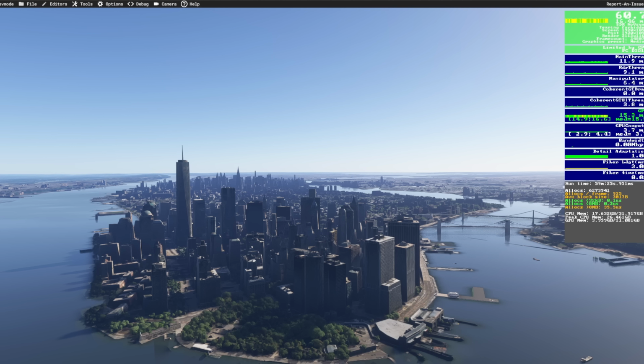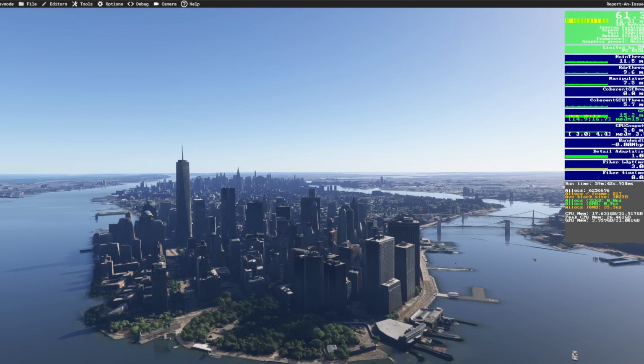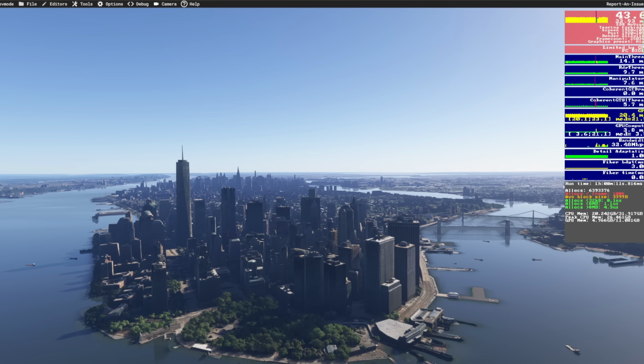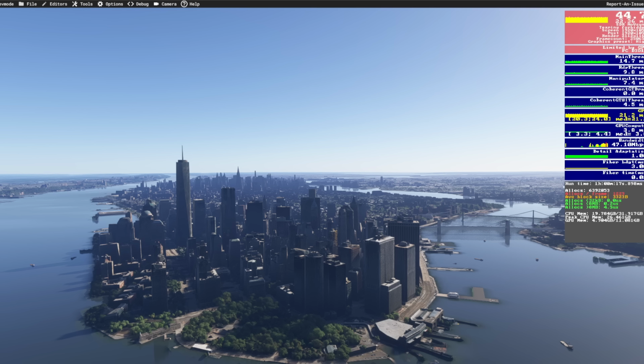What I'm trying to do then is go through the settings to find out which are the ones that are going to cause us the biggest performance hit. So if I straight away just change this to the default high setting across the board, let's have a look what happens. So there you go, immediately we lose 15 FPS. Not to be unexpected, obviously we have literally upgraded everything up a level. But do we actually need everything set to high?